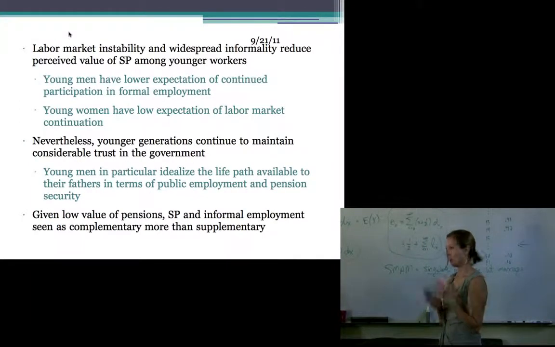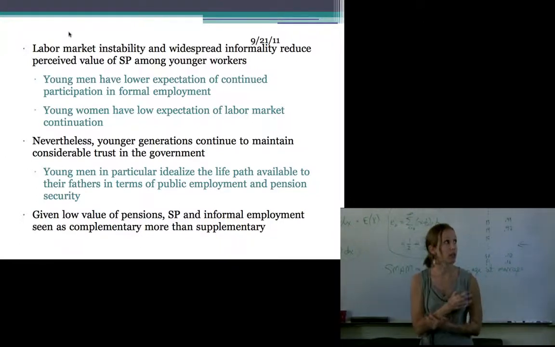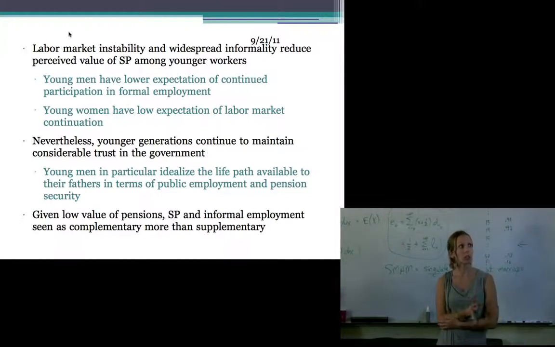I think also among young women, or among women in general, the fact that pensions can be shared is a disincentive to labor force participation in some way, because you don't expect to need the long-term benefits of being employed. In general, labor market instability and informality reduce the perceived value of social protection among younger workers, particularly among young men. Even those who had the option, like that young man I was just showing, of enrolling in social insurance, don't expect to be in their jobs for very long. Labor market mobility is so high, and in the informal sector, there's such a high sense of insecurity that even if your current employer is insuring you, the next one might not. In which case, even if you've got 5 years of contributions, that money is basically thrown away.